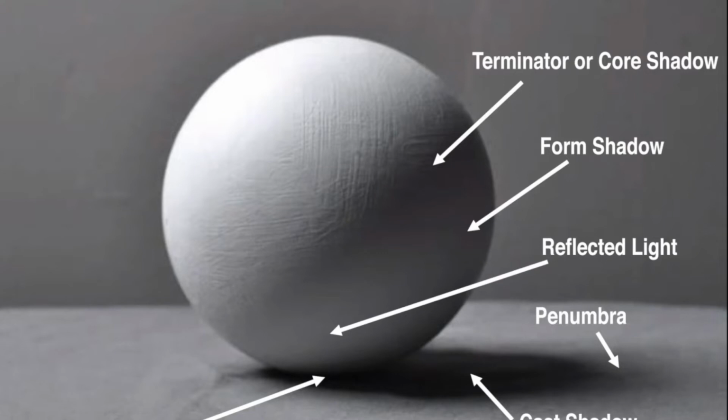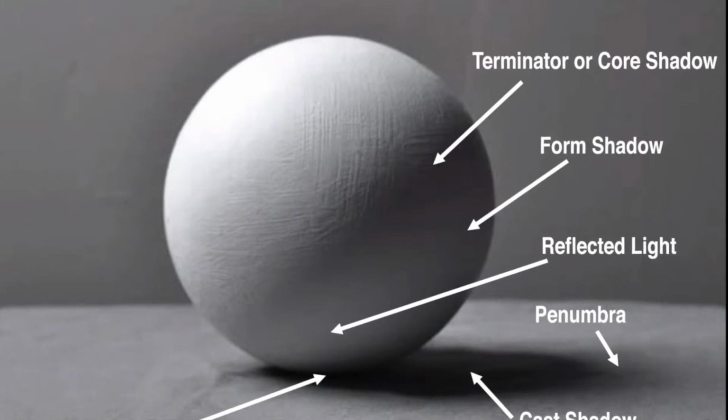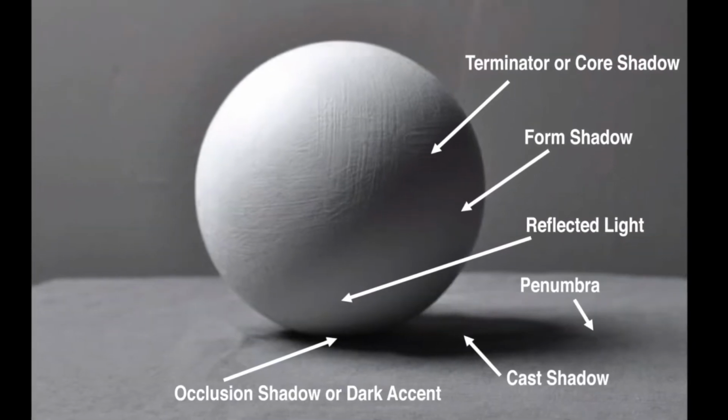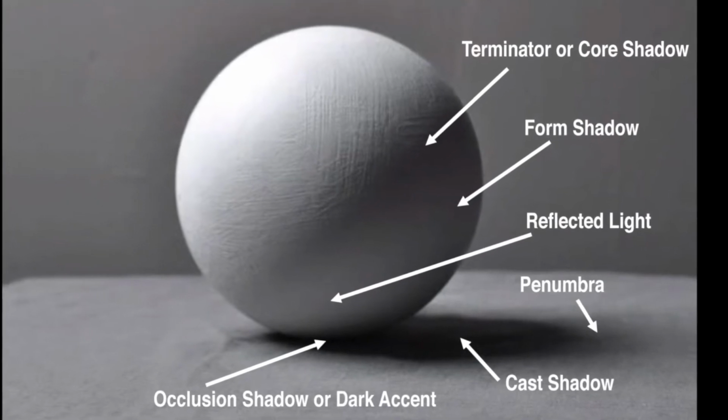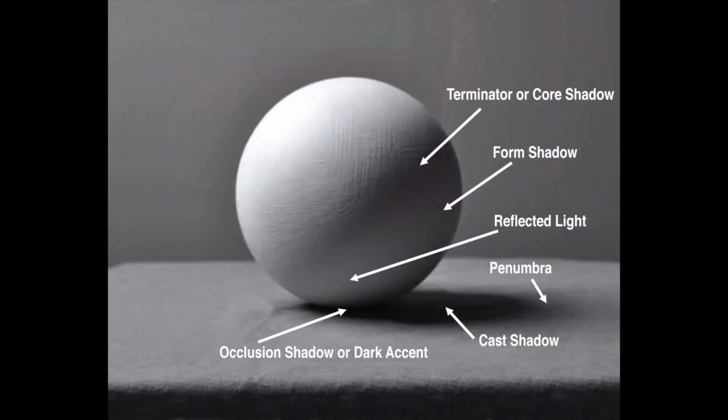If you're ever confused about the shape of an object, you can look for that terminator. I'll find it when I'm painting still life objects. I'll find it anywhere, and it helps you understand the shape of it. So then the form shadow is just like the form light. It's this half of the sphere on the right. So everything that's labeled right now, you consider absolutely shadow, which is why I separated them like this, because it's very important to have your shadow identified separate from your light. So the form shadow is just the whole area on the right.